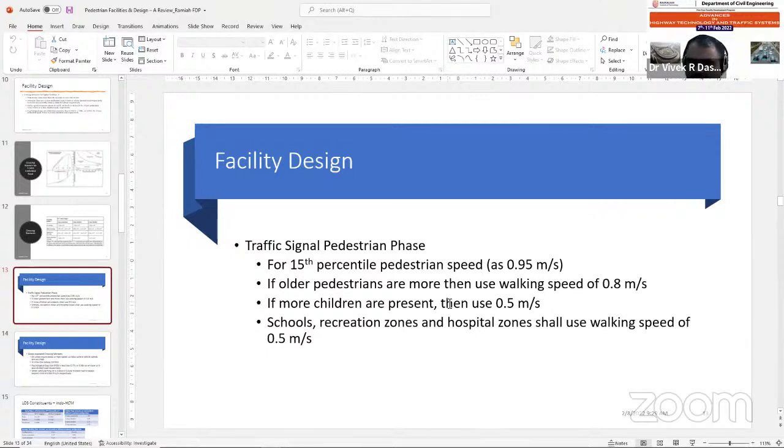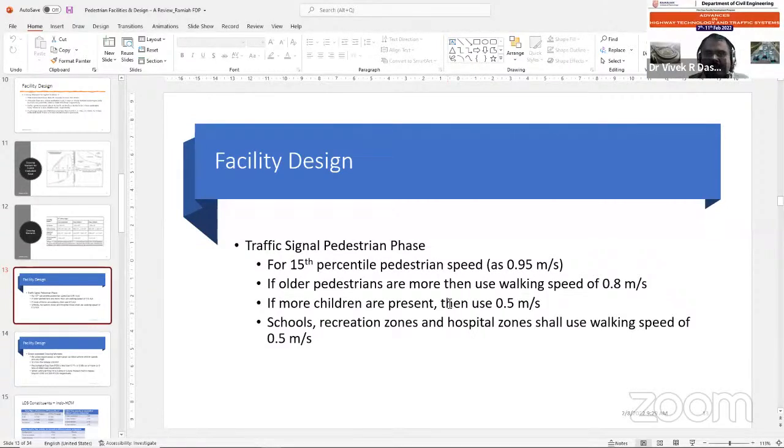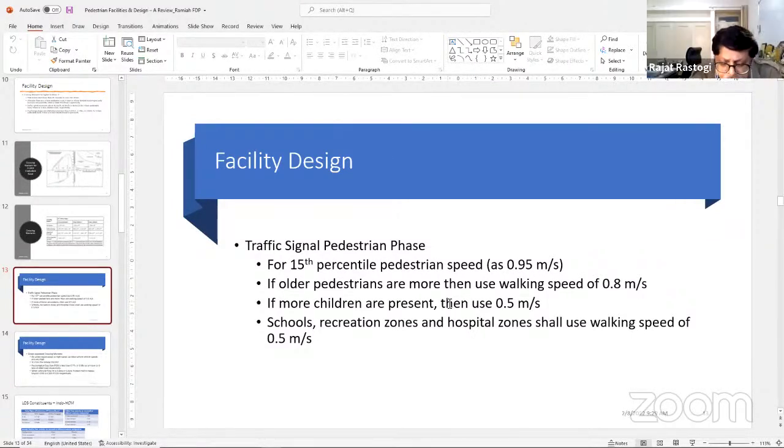Sir, one more question from Ms. Priyanka. Madam has asked, do we have any provisions for pedestrian facilities on non-urban transportation infrastructure? Probably she is talking about inter-city type of thing, or maybe rural roads. Yeah, these are things which can be carried forward, but most of the time you do not require them unless your road passes through an urban area. A national highway passing through an urban area may have these requirements, but otherwise they are not required as such. If you are talking about any high-speed facility, you can carry forward from an arterial system to the highway system.